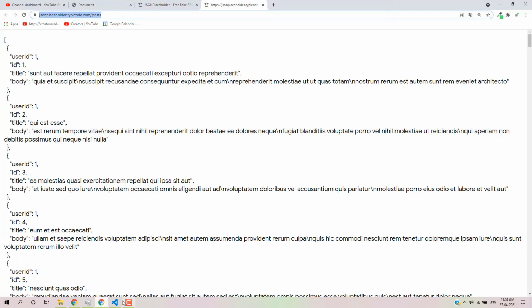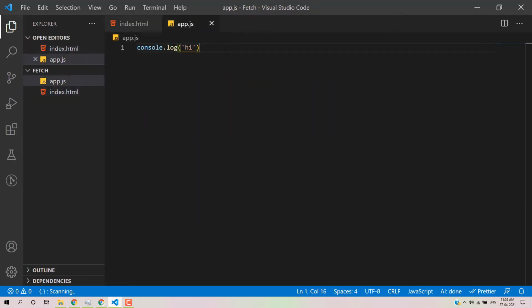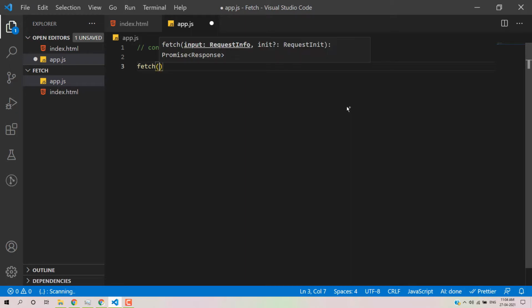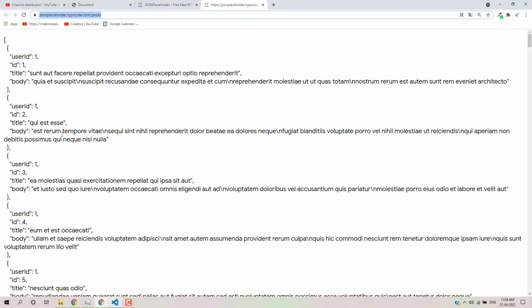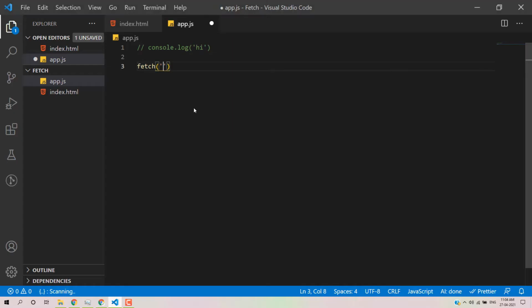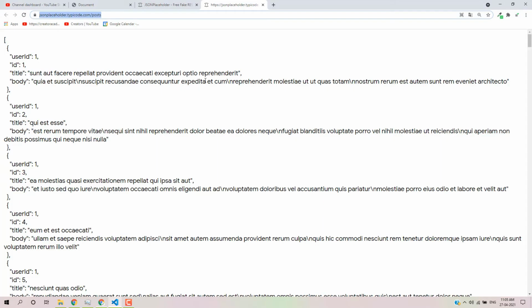Okay, so now we need to collect data from this particular URL. I'll go to the app.js file and comment this part. We have a predefined method or API in your Chrome browser. The name is fetch. This is a pre-built function in your JavaScript rendering engine. So you just need to use the fetch function for calling these APIs. Here you need to pass the path of this particular API. We have a REST API and specifically the path is this one.